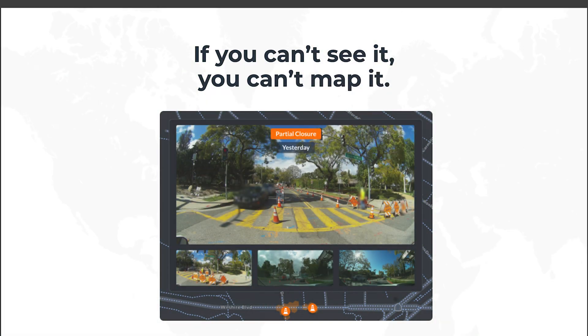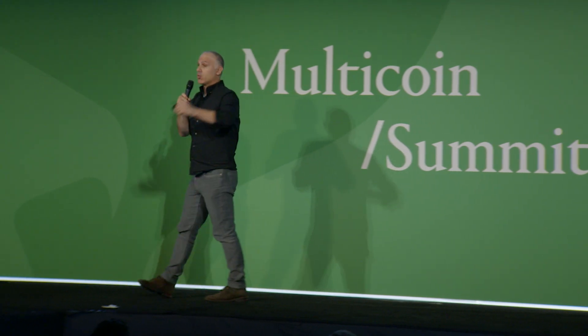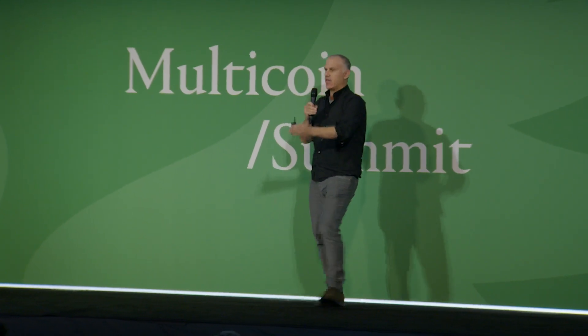We have this internal saying: if you can't see it, you can't map it. Sure, if I had GPS traces I could surmise very quickly there's some slowdown here. But what is the source of that slowdown? Was there an accident? Was there flooding on the road? Is there a tree that blocked out and is slowing down traffic? Or is it construction? All of those have very different impacts — not just in terms of the traffic patterns for this very second, but 30 minutes from now, 90 minutes from now, and so forth.